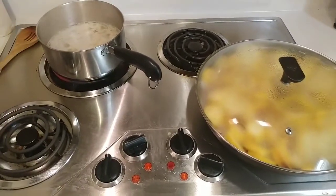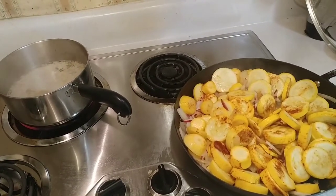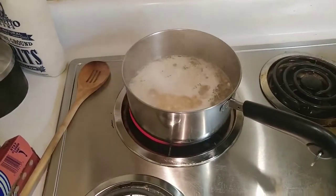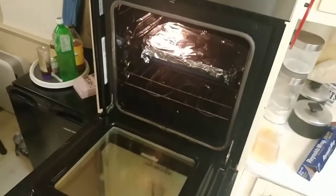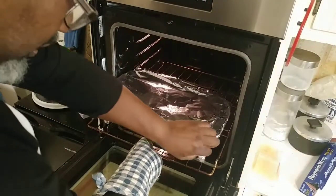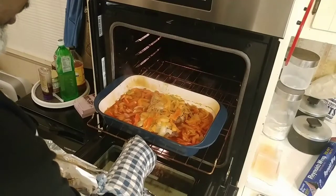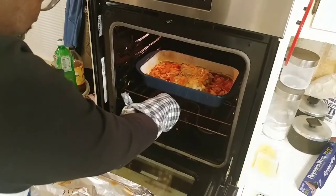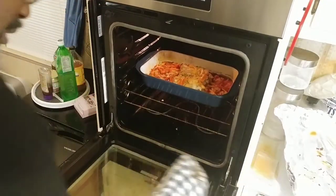The beef's got about 15 more minutes before it's been two hours. I was going to show you what I'm pairing this with — some yellow squash with some radishes and some onions cut up, sautéed in some butter. And we're going to make some creamed corn over here. It's been about two hours exactly. We're going to open this up and see what we look like. We're going to let this cook for about 30 more minutes without the foil. Oh, that looks really good, y'all!